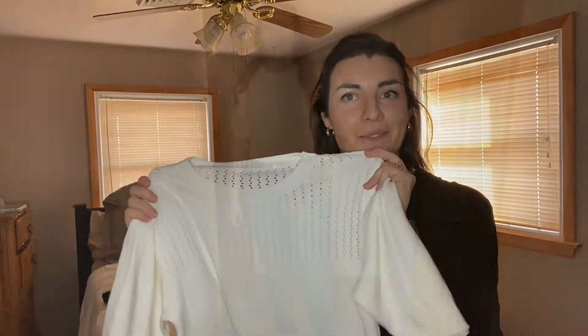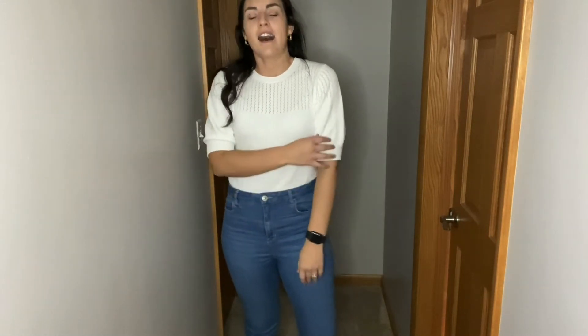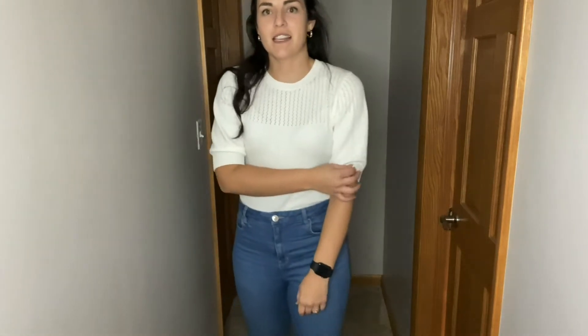I'll go try it on and we'll get to it. Okay, so I'm back and I have this sweater on. Just for a size reference, I am wearing a size medium. First thing to point out — the sleeves. They have this hollowed out area, making it just a little bit fancier in the type of sweater that it is, which I really enjoy.